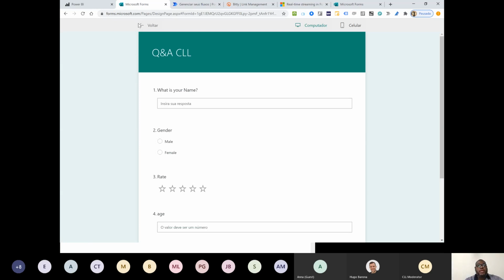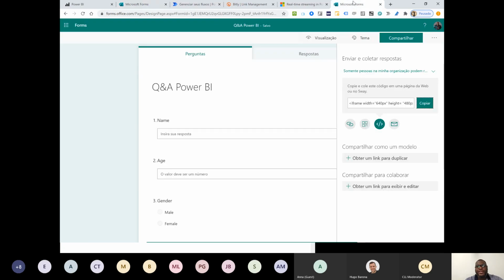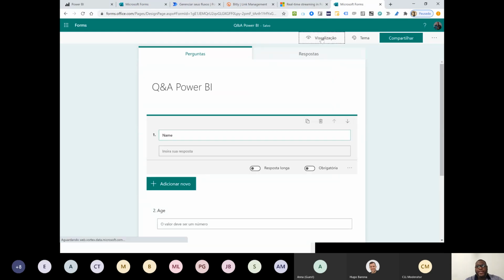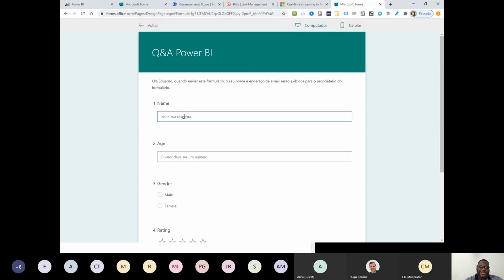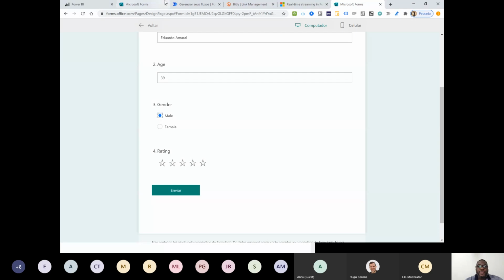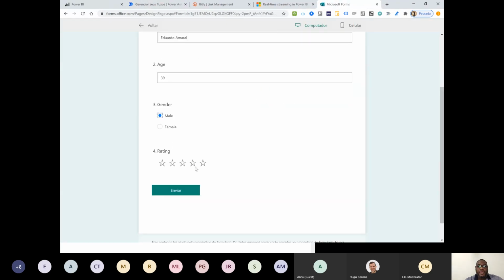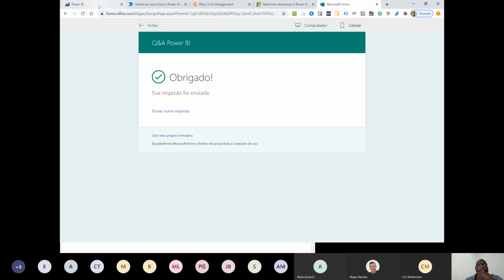This is not the correct form. This is the correct form. I'm using the wrong form. That's the one. Okay. Mail. I have to turn this one off. Mail and click send.